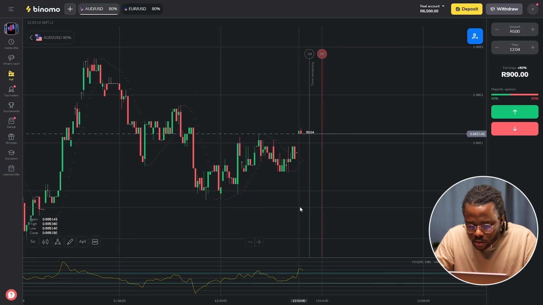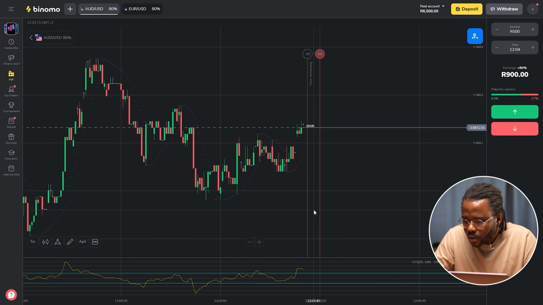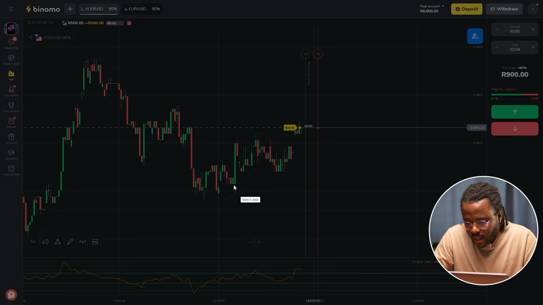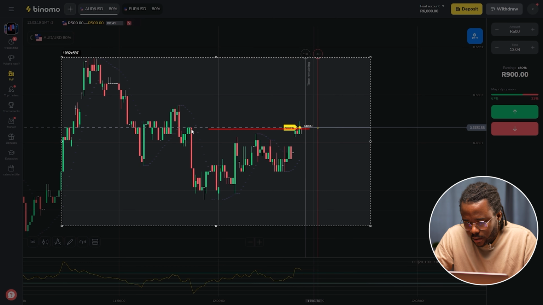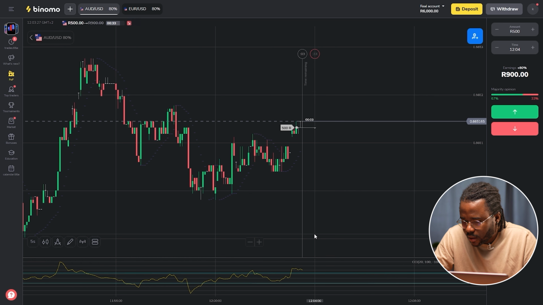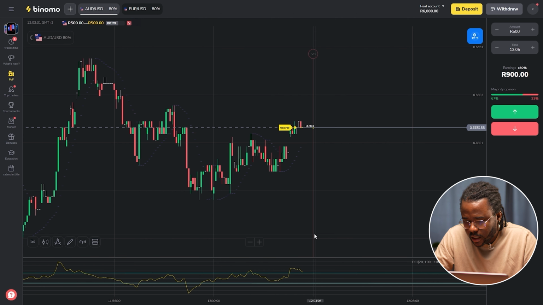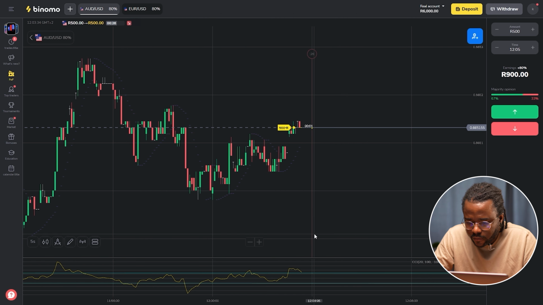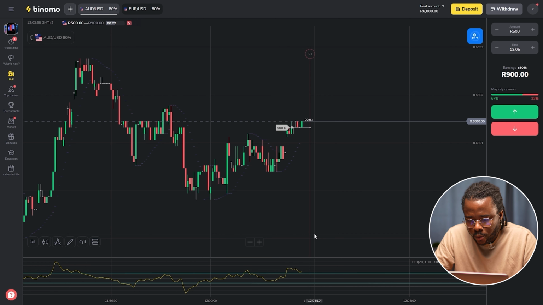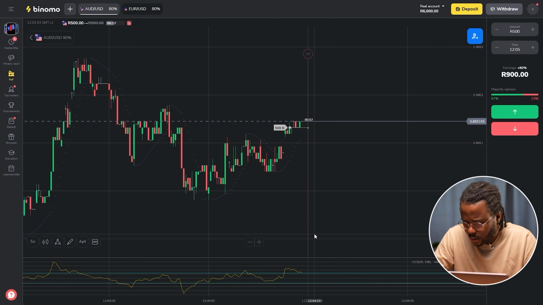Okay, so let's see. We open this current pair, and here we will open on the downside. So why did we open down? It's pretty simple here, actually. We have price approaching the moderate resistance level. That's how it looks. And also on the CCI indicator, the line went over the upper boundary. This tells us that in the future, the price will go in the opposite direction. It's really simple.